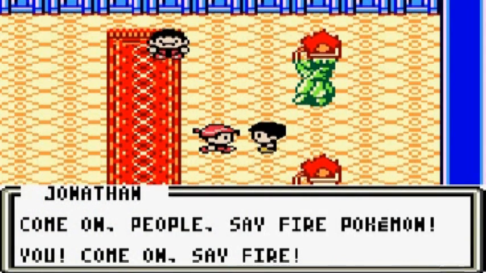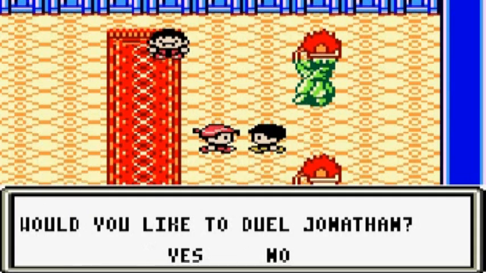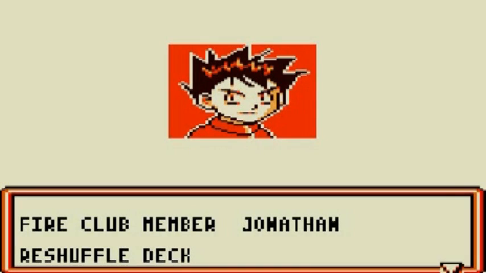Come on, people, say fire Pokemon. You, come on, say fire. Fire Pokemon. Okay, let's duel. Gee, I wonder what type of card he uses. A 4-prize match, here we go. Fire Pokemon. Dueling Fire Club member Jonathan, who uses the Reshuffle deck.